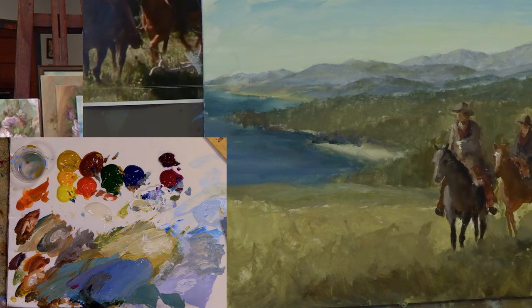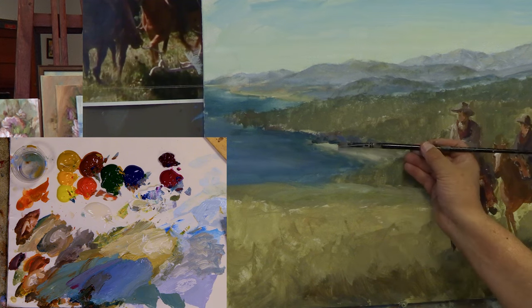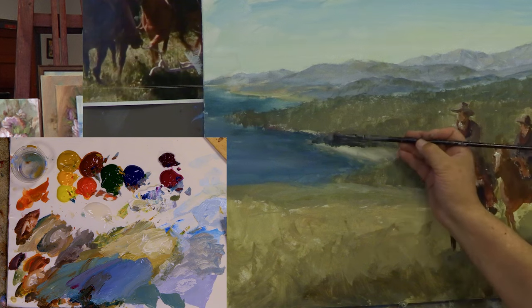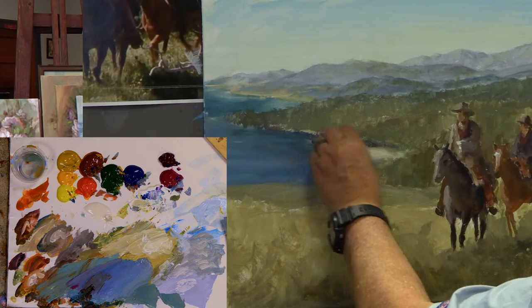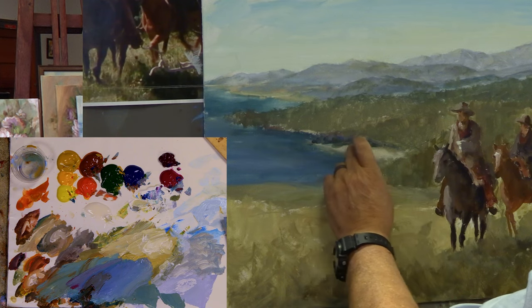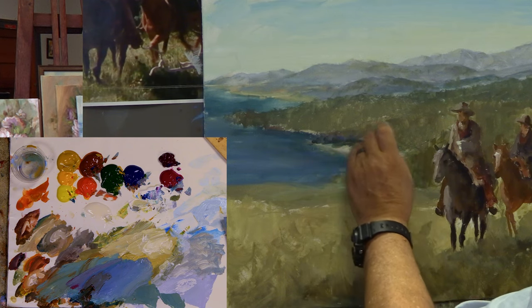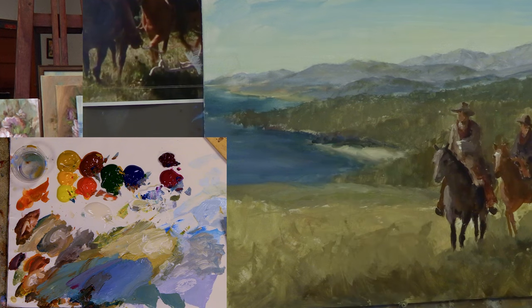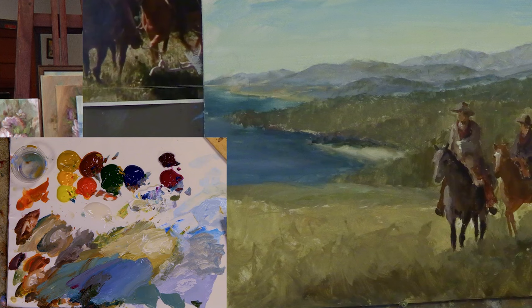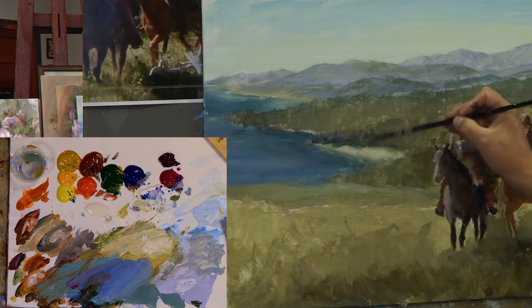There. And what you see me do is a lot of times I'll use the edge of the brush and push it flat. What I'm trying to do is make a different kind of mark every time. That's really what I want to do. And I want to blur this, even though you might get a good looking rock, you want to blur it a little bit because we don't have the interest yet in the rest of the painting, okay? So we've got to be kind of careful that we don't paint more interest into one area than the other.